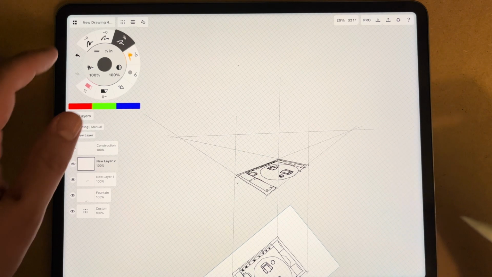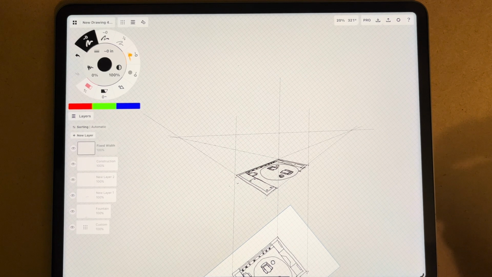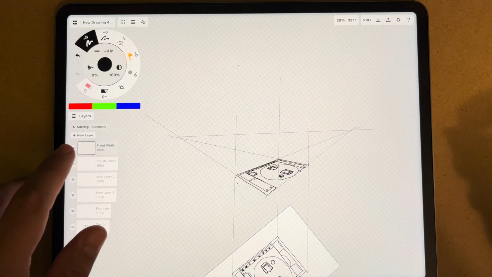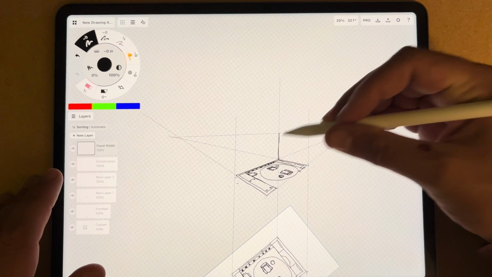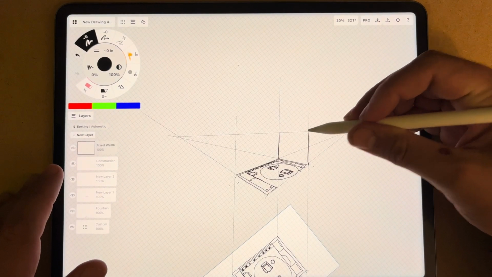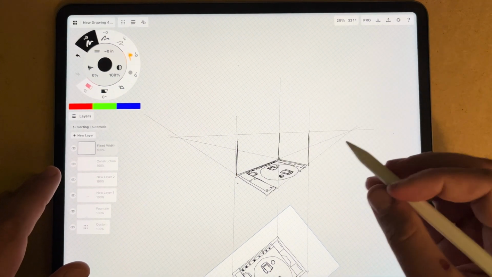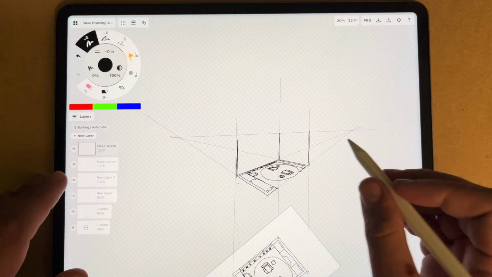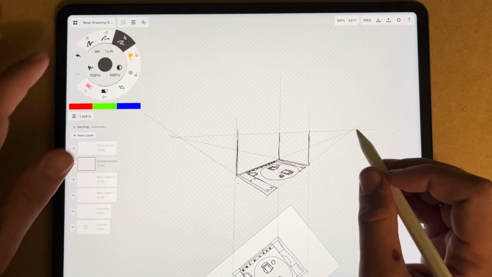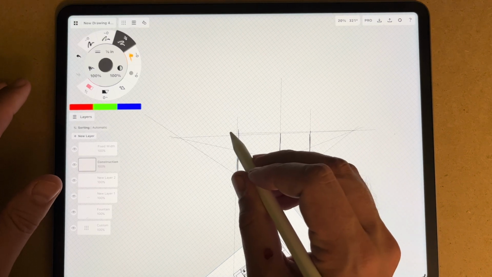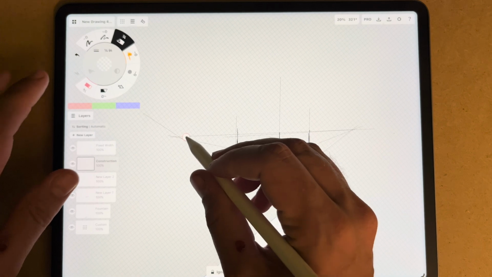All right, now from that, you can go back and select a pen. Make sure it's on automatic. I want to go to this fixed width pen that's on a new layer. And then you can just start drawing up your walls. So all your walls are going to just project straight up. And you can clean this up later. And then from there, you can either use your construction pen to project out from your vanishing points and just give you guides.